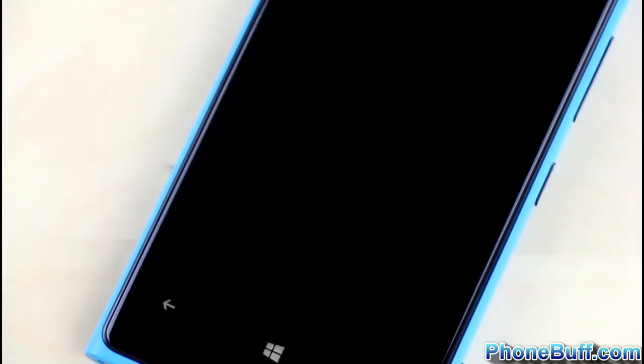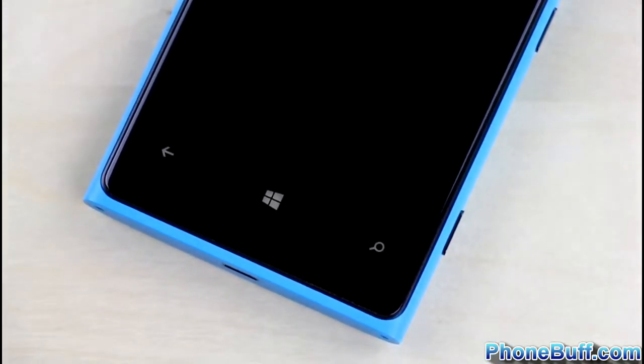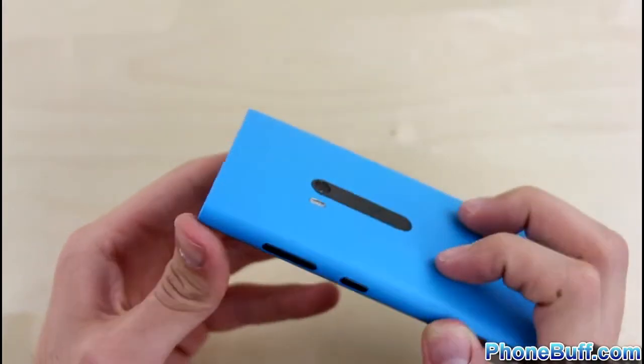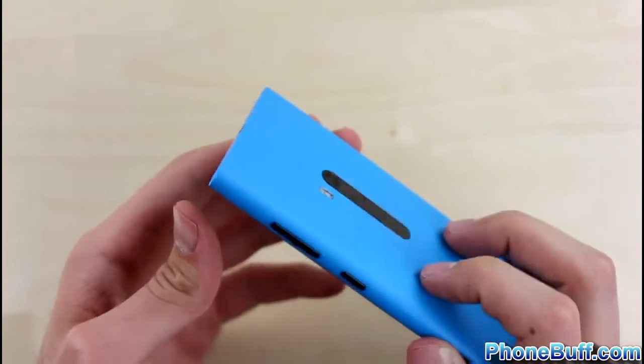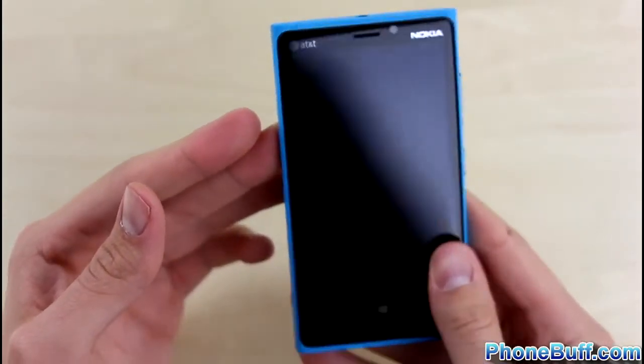I only say this because despite its unfavorable size and weight, the 920 is available in more colors than the iPhone 5 is, and has ergonomic curves on the back and edges that kind of make up for its bulgy size. And the durability of the phone is just downright impressive. Just watch some of the durability tests on the channel if you don't know what I'm talking about.